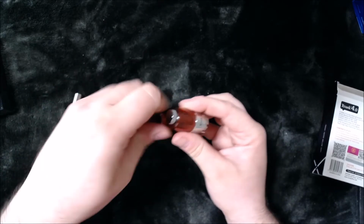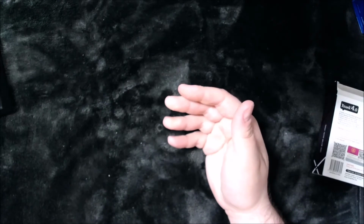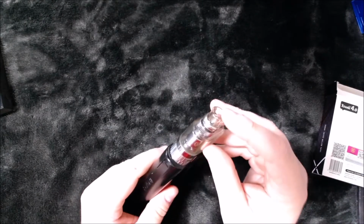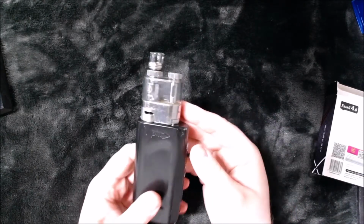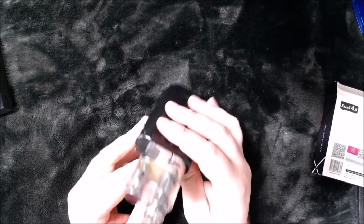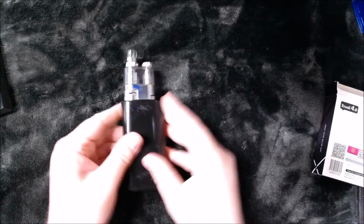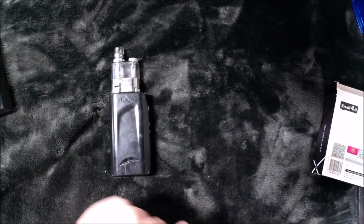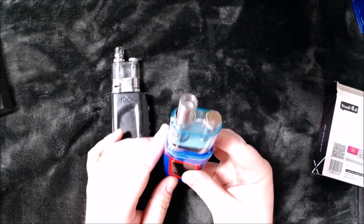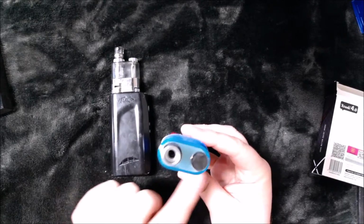Go ahead and put this back together. Like I said, I've got half a dozen of these at any given time. Here is the one that I showed you guys earlier with that custom drip tip on the IPv5, and I'll show these to you guys up top too. IPv5. Here is a blue one on the Alien. It doesn't quite fit as well. You see you've got this lip overhang.